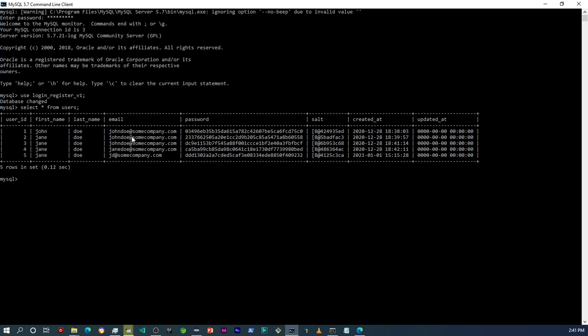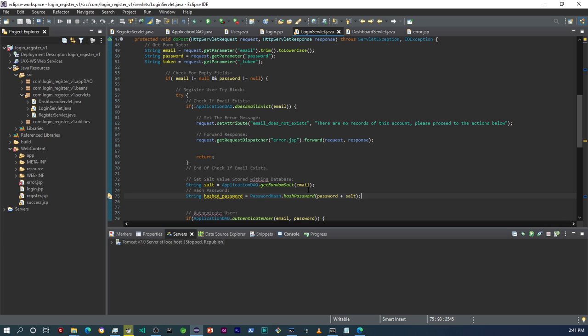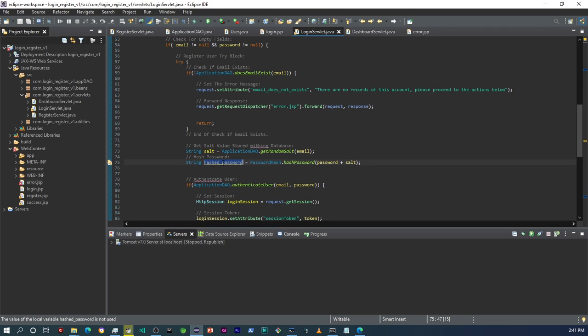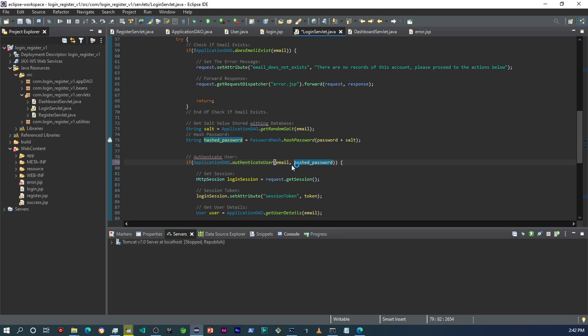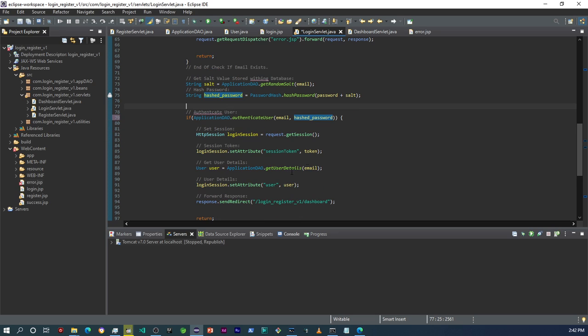So if the user is using the correct email within the system, it's going to get the salt value that's stored within the database. And then from there on, what we do is rehash whatever password they've put into the login field. We are rehashing it there, and then when we compare the email and password, we have to use the hashed value of both the password and the salt value to see if it is giving us the correct user details. Okay, so I almost forgot about that, but that's what we needed to do there.